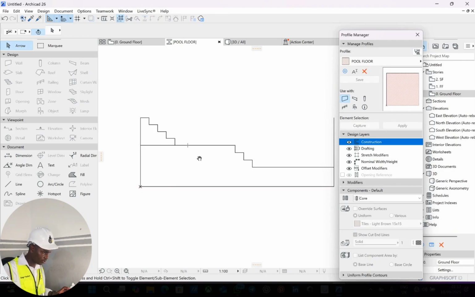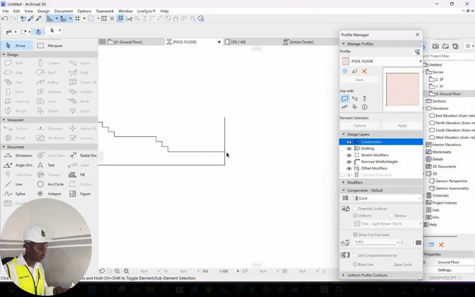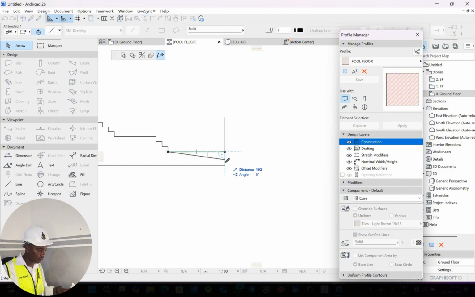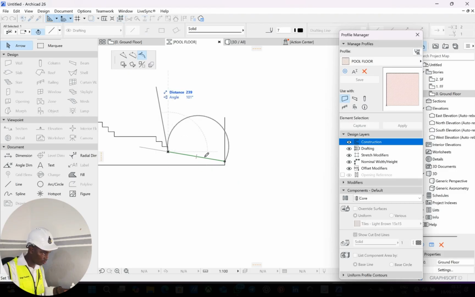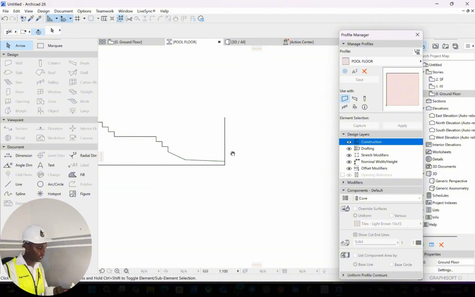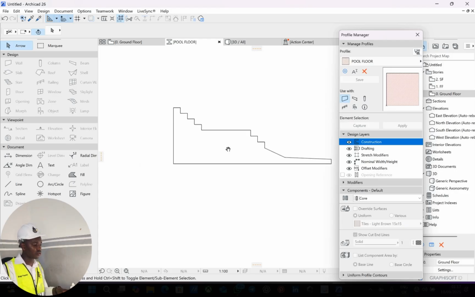Control, delete. You cut here, you cut here. So this is where you are. Now you just put something like this to reach the lower surface. You can then modify it in this way, so that okay. So this is what you have. Delete. Ctrl Z, you cut it. So this is what you have.